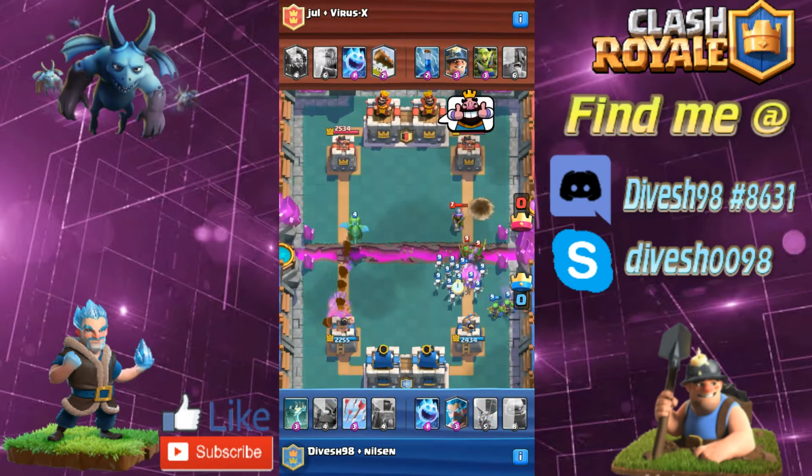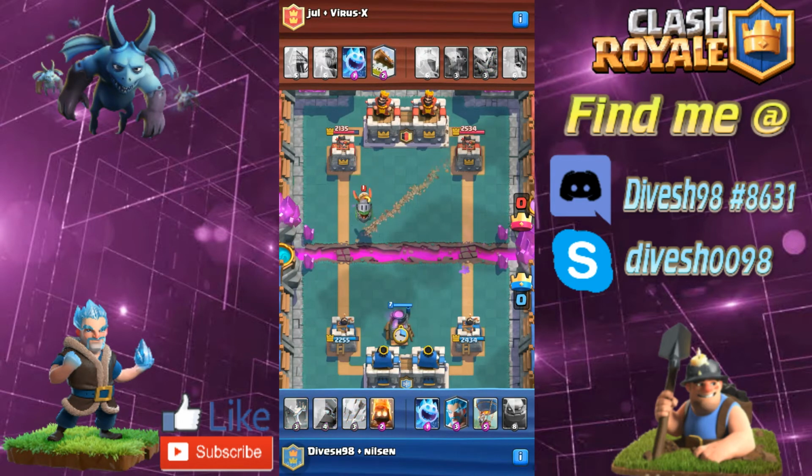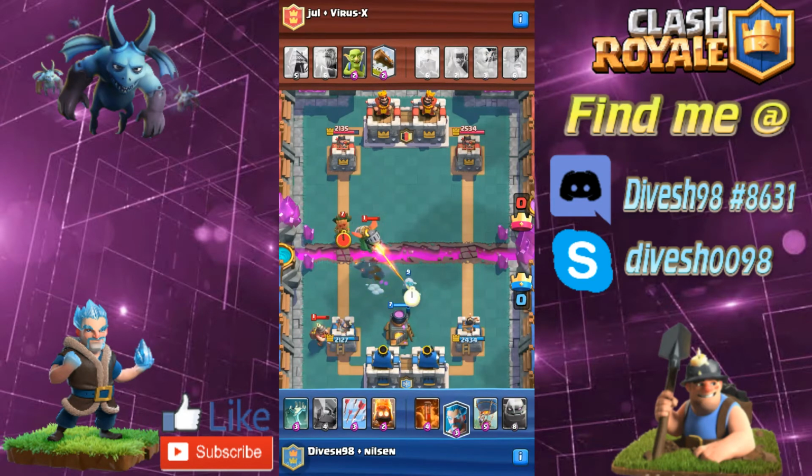So thankfully he did, and we get to make the most of that there, sort of. But the enemy shuts us down. Thankfully we draw that musketeer, and they still don't know that we actually have 2 balloons. So we're gonna keep that a little secret there and just surprise them later on in the match.